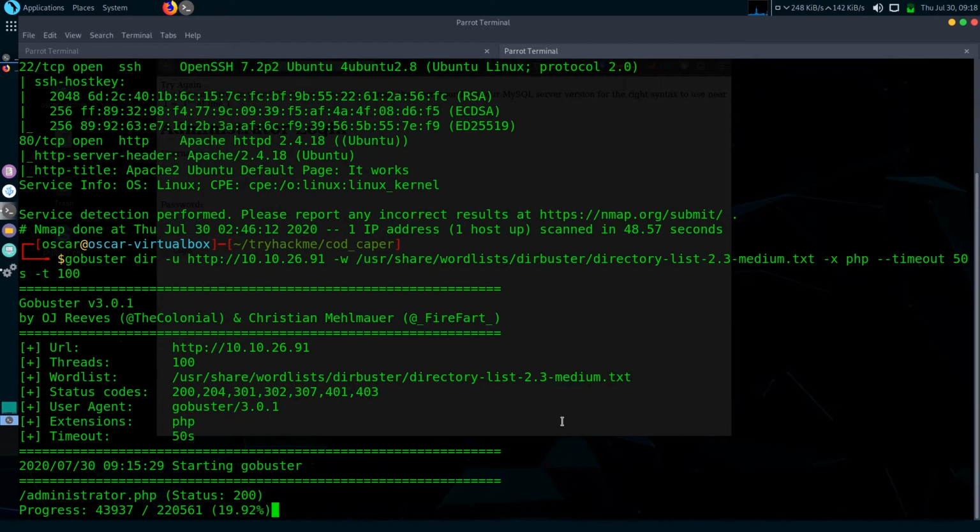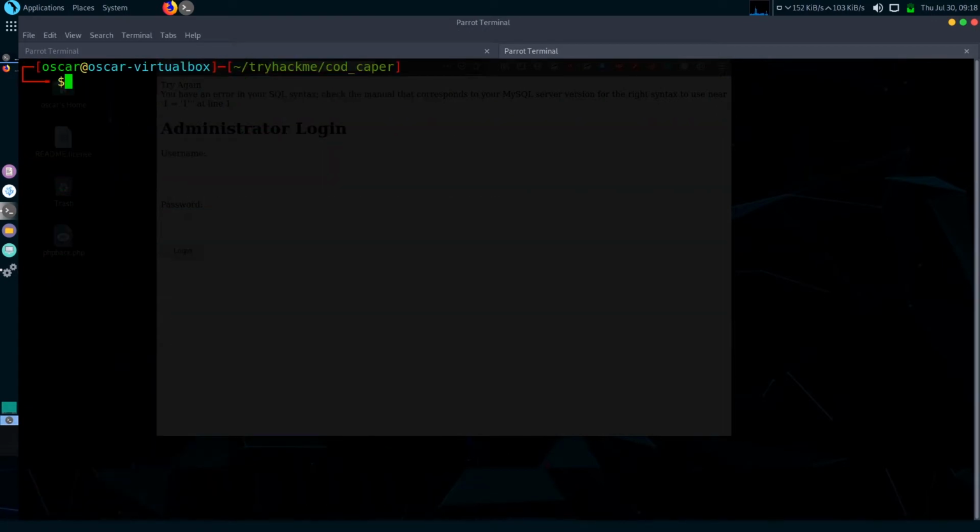So I'm going to use sqlmap to exploit that vulnerability. The sqlmap syntax is like that. sqlmap -u for URL, provide the URL. After that just give --forms.